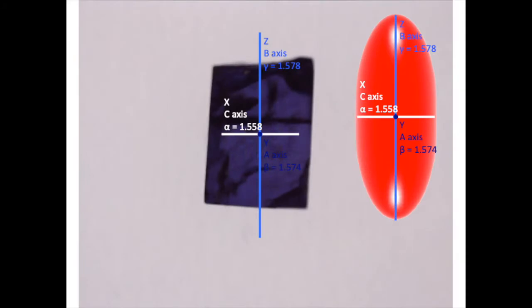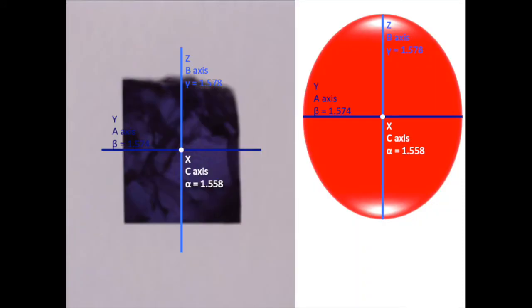We started off with this view looking down onto the gamma-alpha plane. Ultimately, we rotated our sample 90 degrees in an east-west direction. And so alpha should now be replaced with beta. So our new view, of course, is of the beta-gamma plane. And so when we rotate our sample in plane polarized light, we should transfer from gamma, which we're seeing currently, to beta, which was our darker color earlier. So as we rotate the sample, it gradually darkens as we transition from the lighter gamma to the darker violet beta.